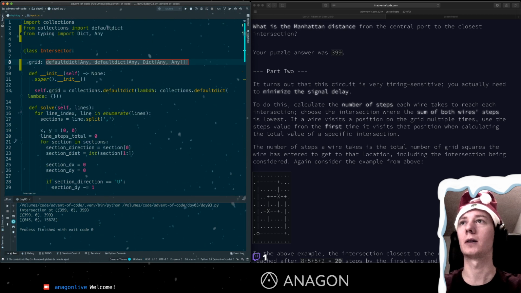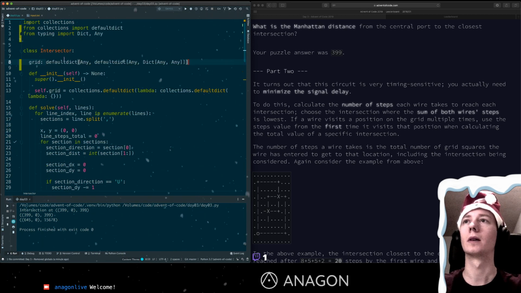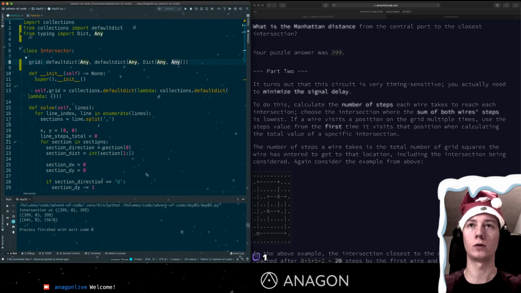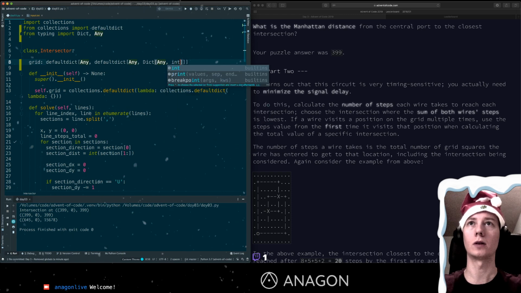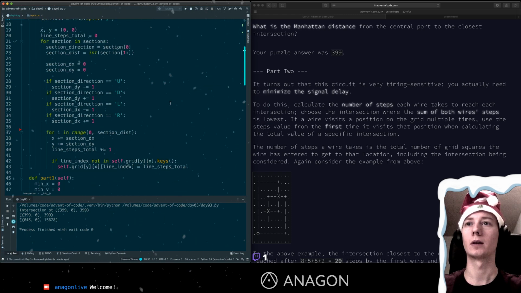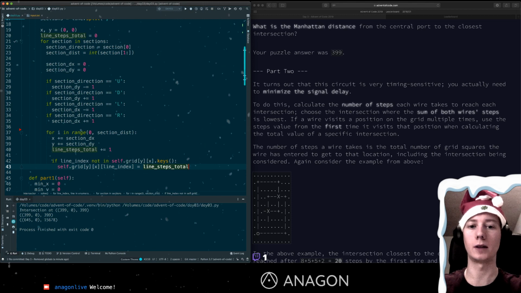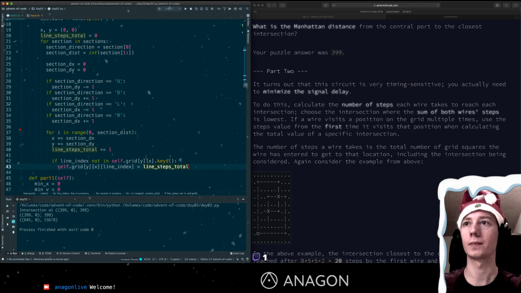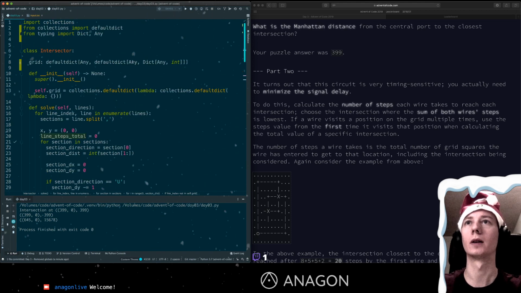Can we add a type hint? We can, apparently. So it's a default dict going from any to integer. Does it work now? Yeah, now it does actually give a correct highlight, no errors.